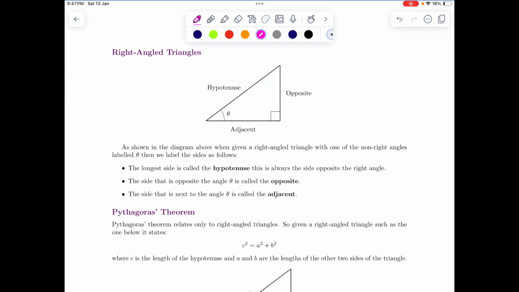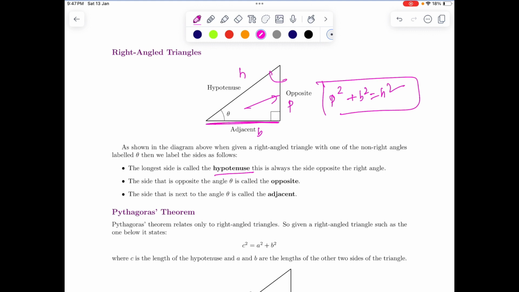Here is another example, and how we can leverage trigonometry in right angles. A right angle triangle is always right, in the sense that if this is perpendicular, base and hypotenuse, we have the famous Pythagoras theorem, p square plus b square equal to h square. You must have proved it. If you have not, you should give it a try, right? So the longest side is called hypotenuse, opposite to theta is known as perpendicular, and this is base.